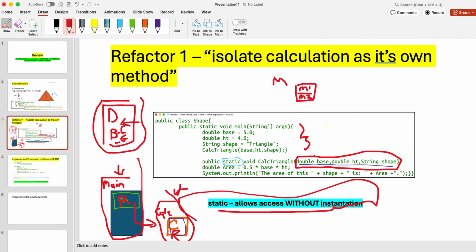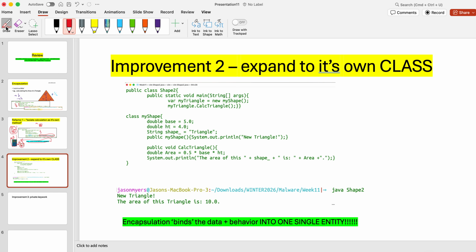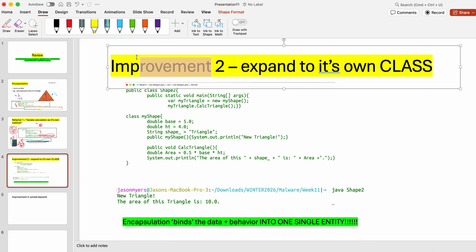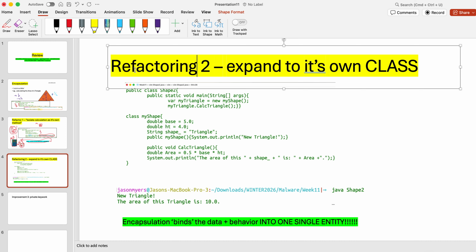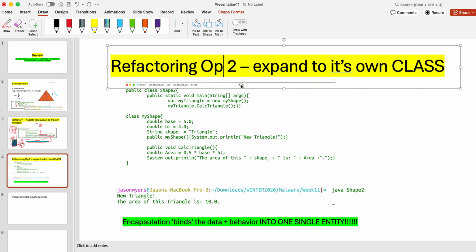Okay, when we go into here, we have to compile the whole entire thing. Here, we need to recompile just the calc class. And that leads me to, it's not necessarily an improvement, it's a refactoring. Refactoring opportunity, I'll just say opportunity to expand it to its own class.